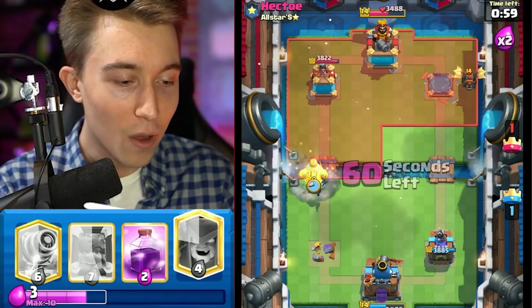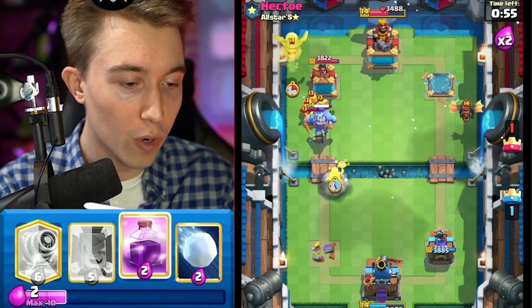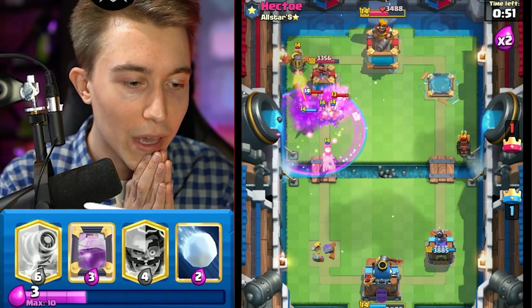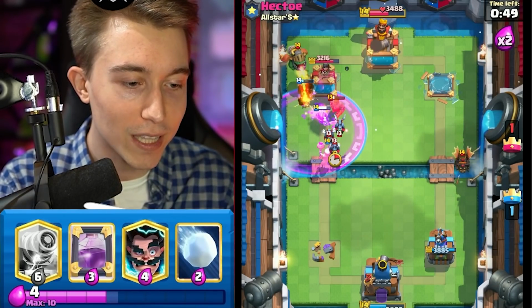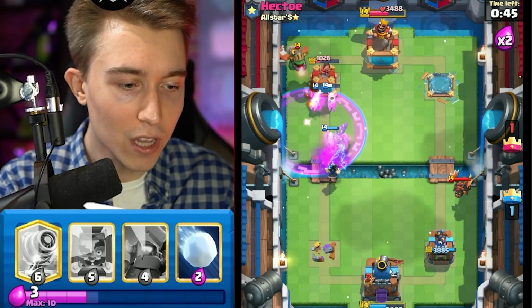Let's go, baby. We can also afford a Mother Witch and a Rage now because we're up a lot more than we were before. Ooh, spicy. So yeah, we're going to rage this up so that we can get some piggies. If we can get some piggies to tank for the Mini P.E.K.K.A, I think I'll be able to take the tower a bit more successfully. There's a chance. Come on, Electro Wizard, put in the work.